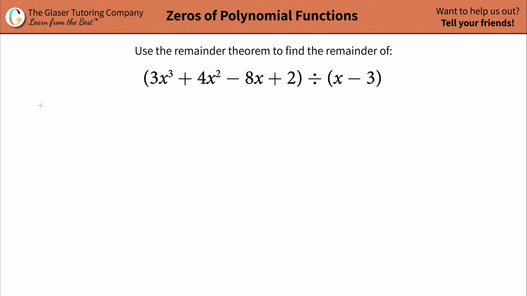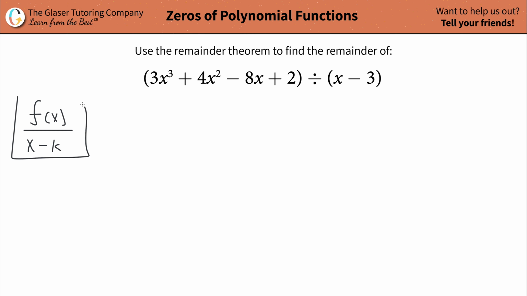So, what is the remainder theorem? It basically says that if you have a function f of x, in this problem, this is f of x, divided then by some linear function, you've got to call it x minus k. Now, even if this doesn't have a minus sign, you still have to use this model x minus k. It doesn't have to be a k, it could be an a or a c or a j, it doesn't make a difference. But you do have to use it like this. It has to be x minus some constant.